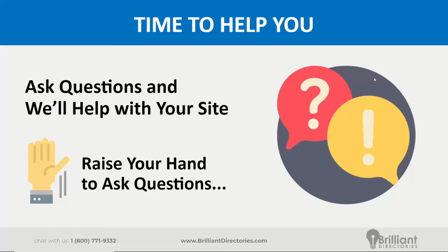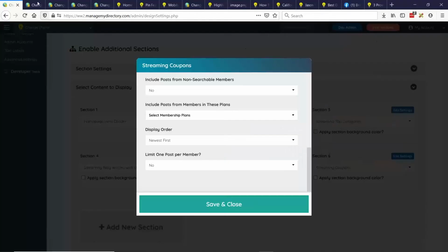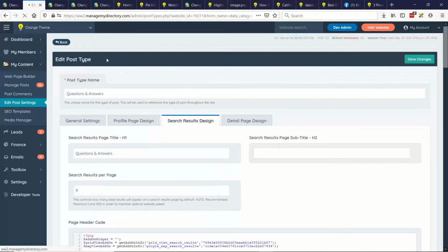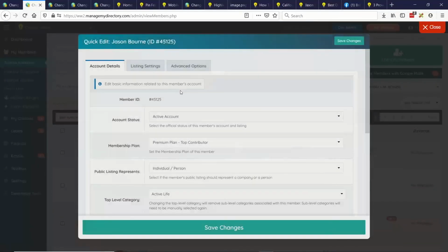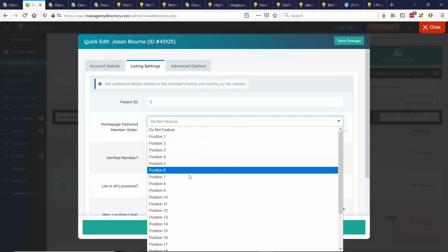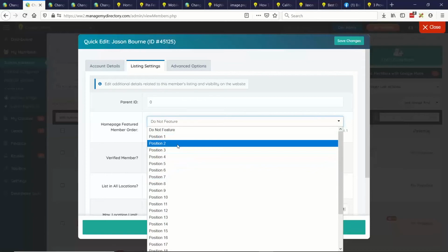Excellent, thank you. Just on that priority search function, on the individual members in the quick edit menu, there is a priority there. That's changed just lately. We used to put a number of people in the number one priority point, and they would come up on the front page in rotation on a streaming widget. Now you can only put one at a time. Yes. In a position. Yes.